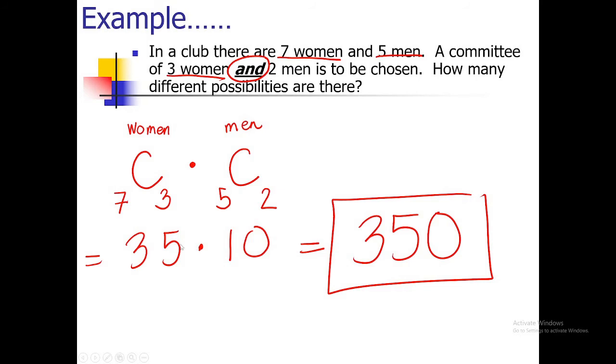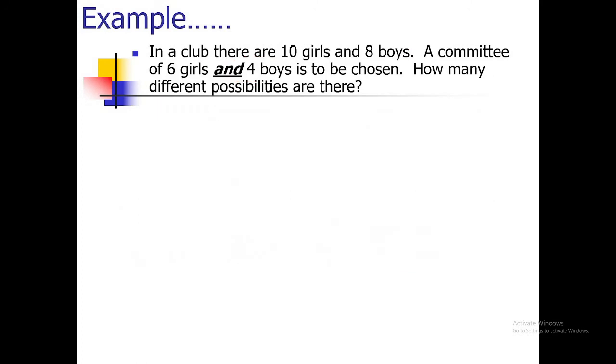Okay? Sir, what about, sir? Ako na lang diretsyon, sir. Like, i-add na ko 7 og 5. 12. Na combination. 3 og 2, 5. Dili na siya pwede. Nga naman, gispecify man ang women pila ka buok. Gispecify po pila ka men. So that's why we need to separate the combination for the women and the combination for the men. Okay? Now, if it's not indicated kung pila ka girls or pila ka boys ang kuhaon, then you can do it. Let's have another problem.